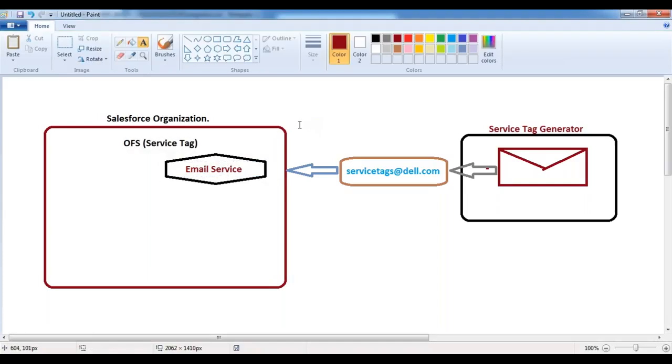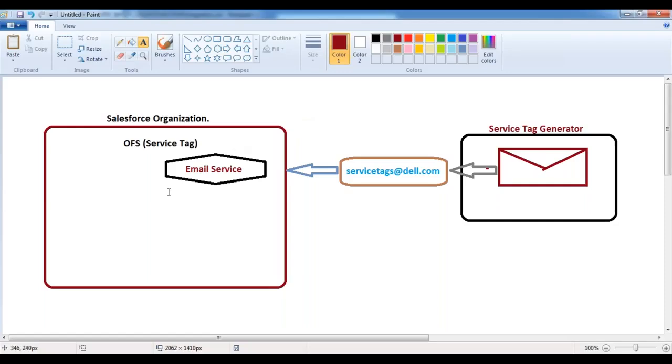It's like a listener, always waiting to receive email notifications from external email IDs. Whenever anybody sends an email notification to the Salesforce instance, the email service will receive it. So this is like a listener which is always waiting to receive email notifications from external systems.